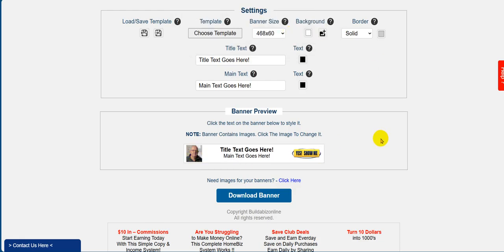So that is how to add your picture onto a banner. So what would I put here? I think I would go recommended by Ian Stewart, and then on this top line I would put something like, well, you know what I'm going to do. You know me by now.